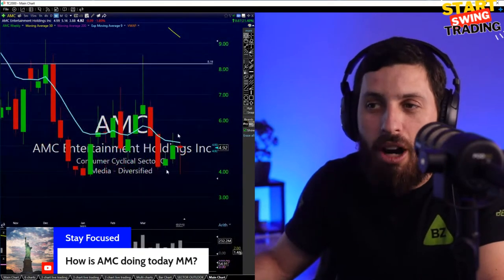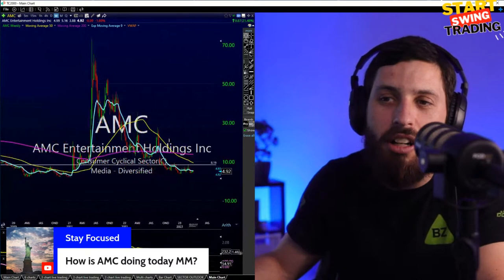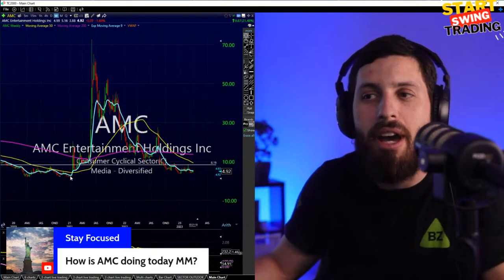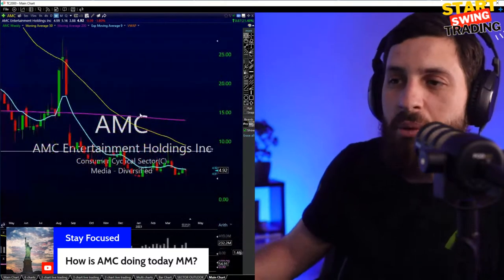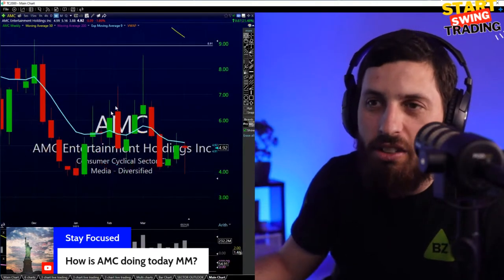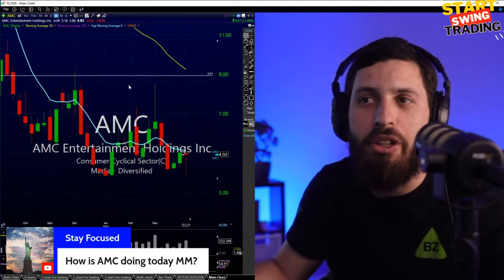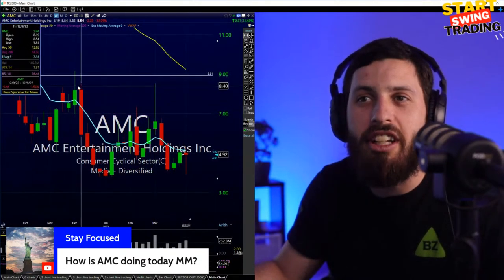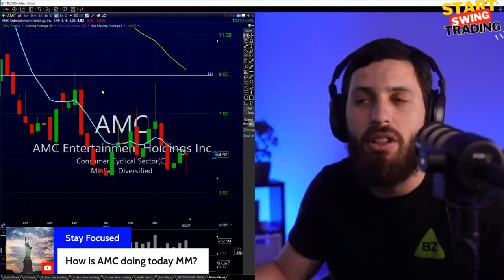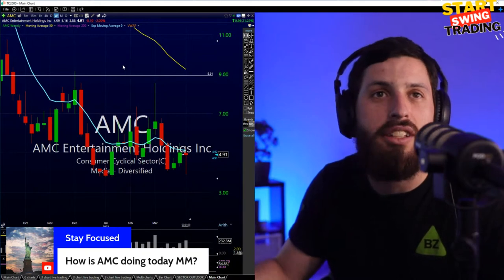I mean, it is trying to bottom out on the weekly towards 4, but is that a strong bottom? No, I mean, it could easily come right back to 3. So I think this is something that we just need to actually watch, get through some weekly levels, right? You can see here on the weekly levels, we fought when we got to 9. We couldn't get through it last time. We couldn't get through it in December. We need to get back through that 820s and into the 9s if you think this is actually going to get that ride.